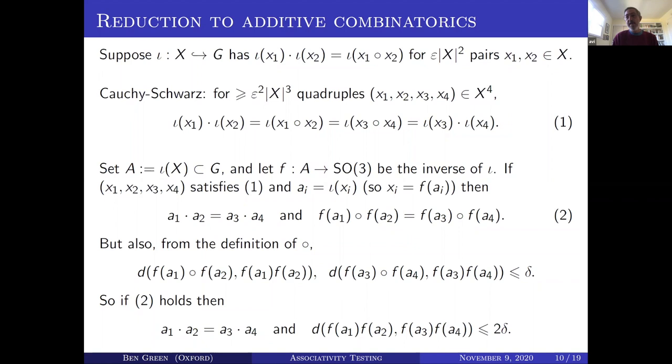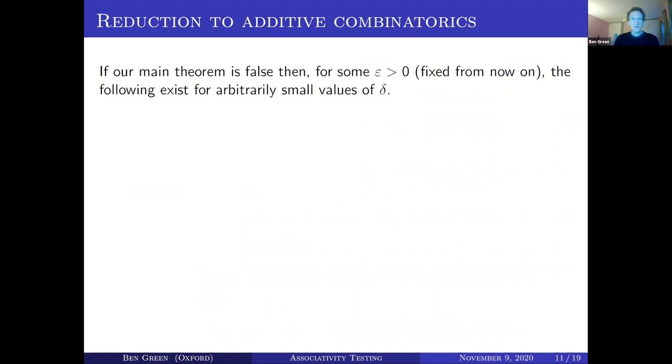Exactly. So actually, I'm going to come to that on the next slide. So that's exactly right. If delta was zero, and also usually we'd want G to be something that we understand, something abelian like Z, then this really would be a pure additive combinatorics question, and you could apply things like Balog-Szemerédi-Gowers theorem and Freiman's theorem. So let me come to that now, actually.